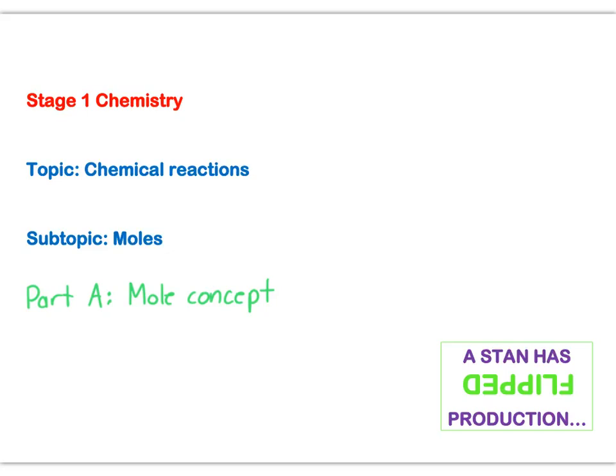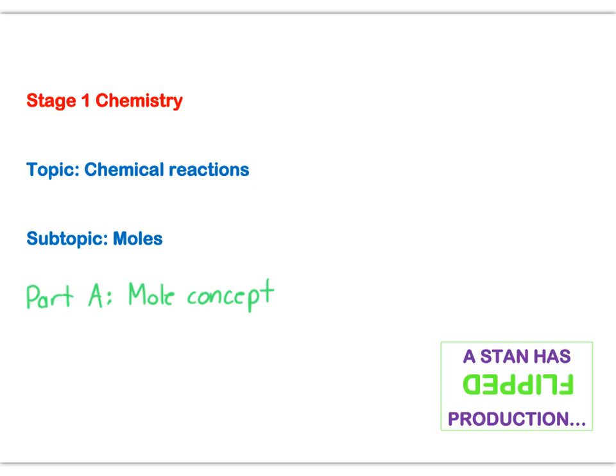Okay, let's get into our second major topic for this semester in Stage 1 Chemistry, and that's looking at chemical reactions. Now, as part of this topic, we are going to look at some chemical reactions. We are also going to look at writing chemical equations and practice that some more. You've probably already done some writing chemical equations in earlier years in science.